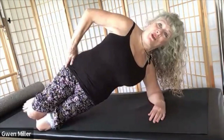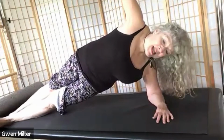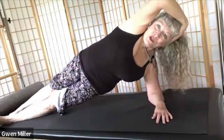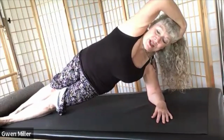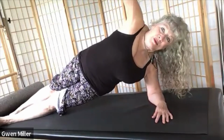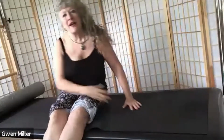If you feel like you need and want more, you can go ahead and lift up from your knees, extending your hips. And if you need more than that, you can go ahead and extend both legs long, okay? This can also be done just from your hand if you wish. If your head needs more support, you go ahead and put your hand on the other side of your head. You can kind of help your head with a little bit of support. And we keep breathing. And we'll go ahead and lower on down. And then let's flip ourselves around to the other side.